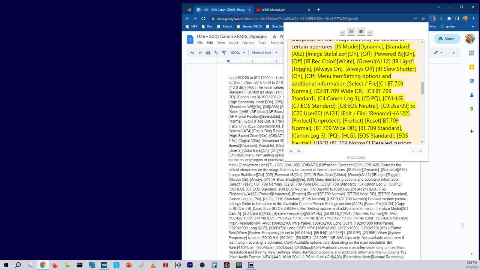Edit/file: rename, A122. Protect, unprotect. Protect reset: BT.709 normal, BT.709 wide DR, BT.709 standard, Canon Log 3, PQ, HLG, EOS standard, EOS neutral.